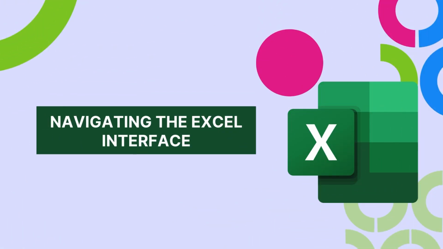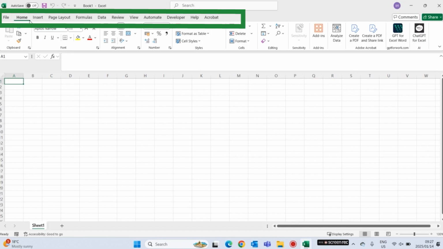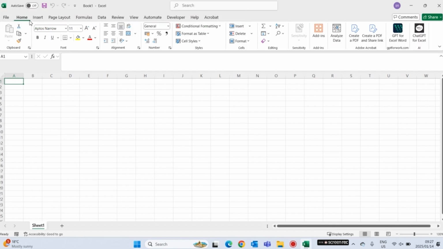Navigating the Excel interface. Now that we have a new workbook open, let's take a tour of the Excel interface. The ribbon, located at the top of the screen, contains various tabs like Home, Insert, Page Layout, Formulas, Data, Review, and View. Each tab is divided into groups of related commands.